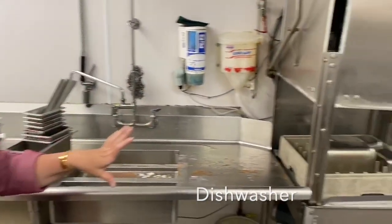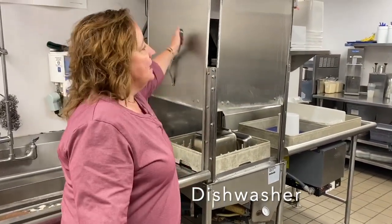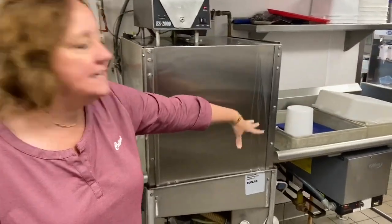This area back here is where we do our dishes and where we do our prep. When we say prep, we just mean that we're getting things ready for the day — slicing tomatoes, getting the cheese out and into the containers, just getting everything set up so we're ready when the orders come in, so we can put it on your sandwiches or your salads or whatever you need to order. This is our dishwasher — it looks a little bit different than the one that you have at home. We fill up these trays, slide it in here, and we shut the door and then it starts. When it's done, we lift the door open and we put everything over here to dry, because we don't dry anything with a towel. Everything gets air dried.